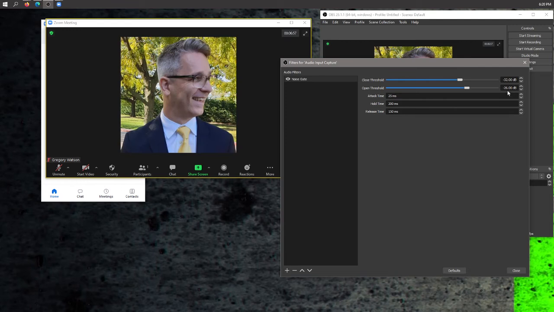These are minus numbers, so obviously minus 32 is less than minus 26. So as you get quiet, it will close. If you suddenly speak, it will open. Takes a little bit of balance if you want to have it so that the sound through your speakers does not activate the open threshold of the mic, but your voice will. That can take some fiddling, but it is possible to have it work automatically.